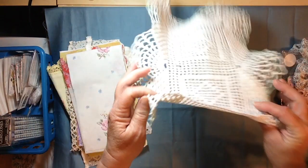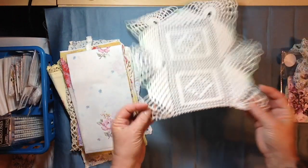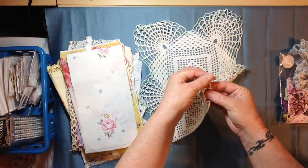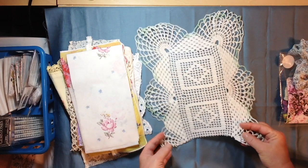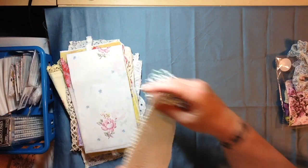And then here's an old vintage doily piece. It is not in mint condition. It has some damage here at the end, where it started to come apart. But this is as white as I could get it without bleaching the green out, which I did not want to do.